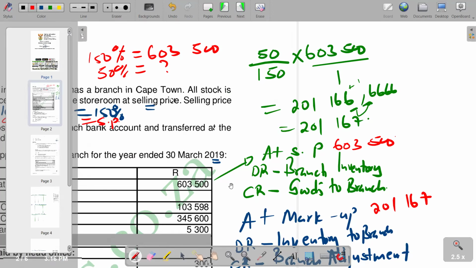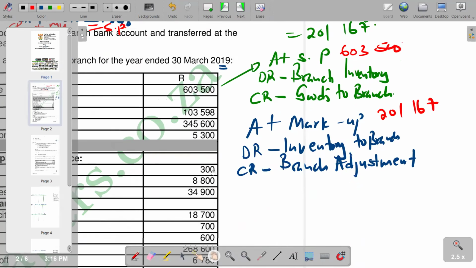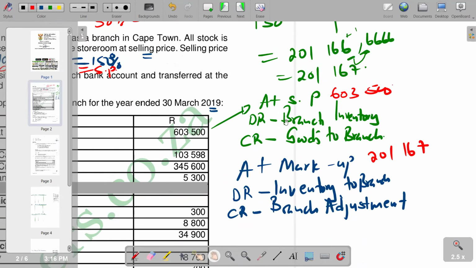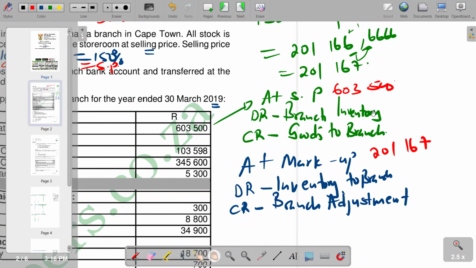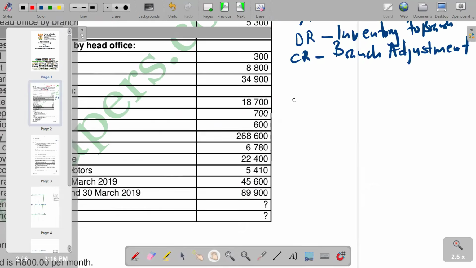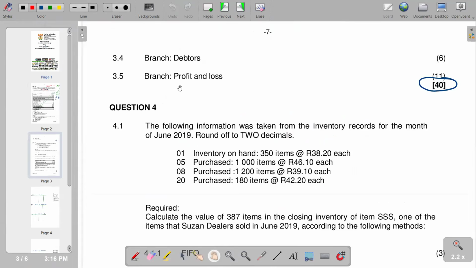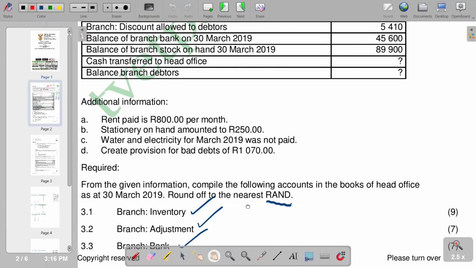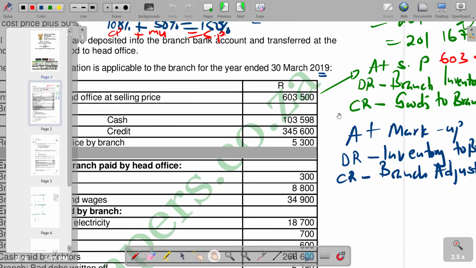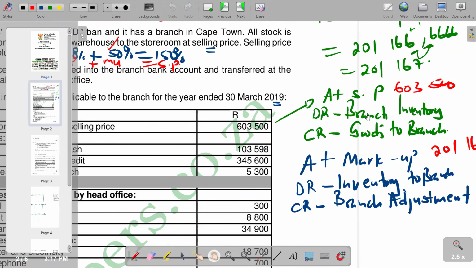So with that now, we can go to our ledger accounts that we have in the question. If you check the first double entry, we are going to debit the branch inventory. It's being asked in the question. We go there and debit. But the goods to branch account is not part of the accounts that are required in the question. You see that we do not have the goods to branch account. So in that case, the second double entry, we are going to ignore it since we do not have that account as asked. So we only go to the debit side of the branch inventory and debit.